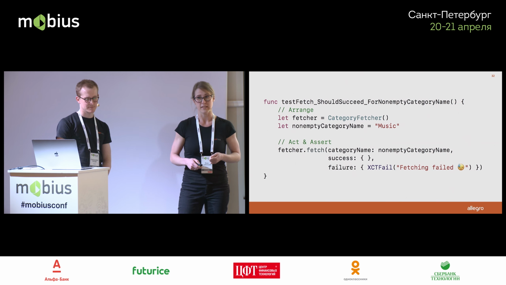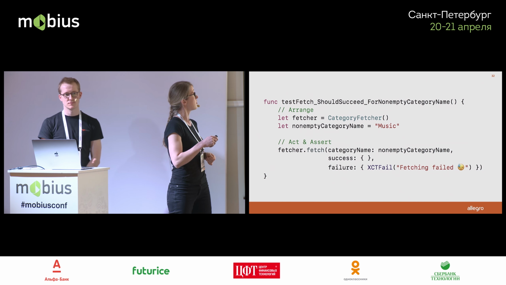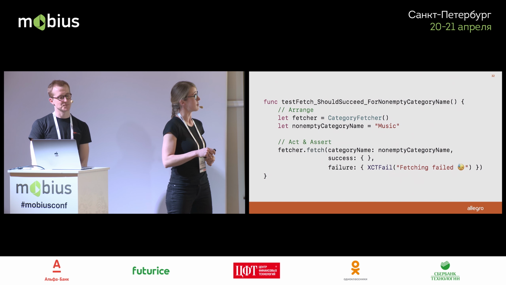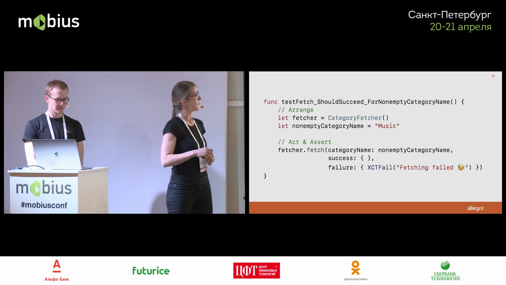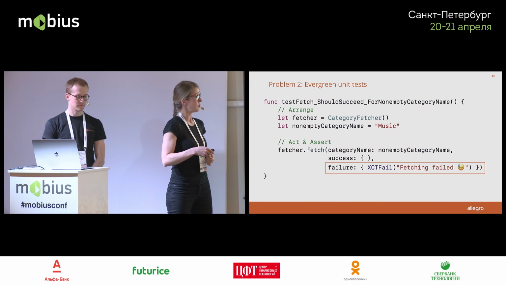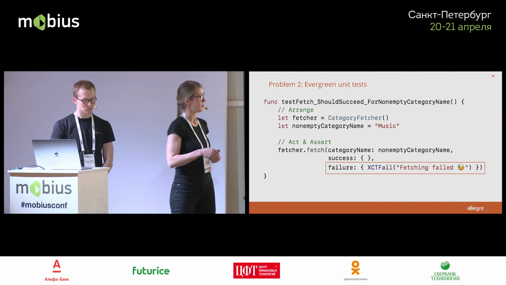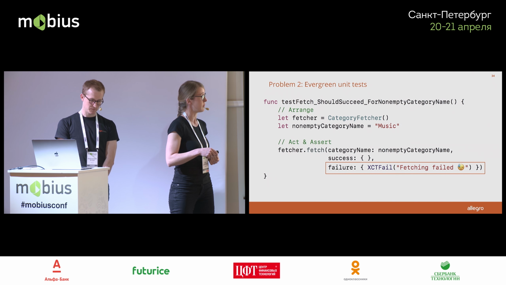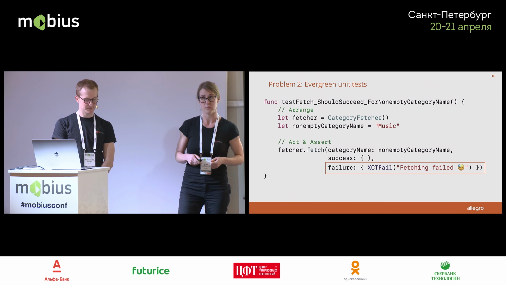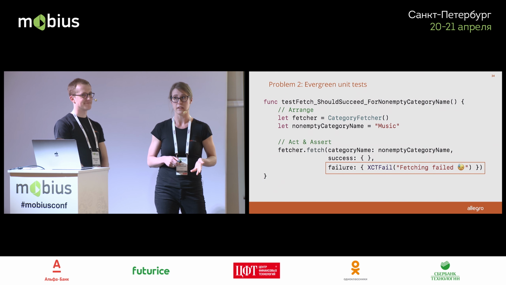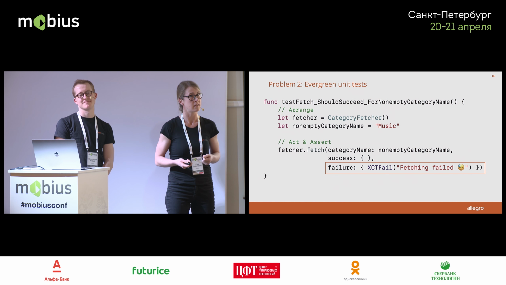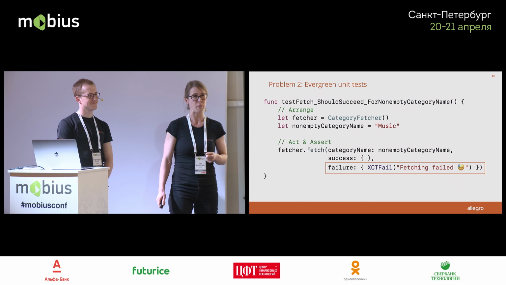What is more interesting for us here is this simple test that first creates an instance of CategoryFetcher, and then fetches the category for a non-empty category name. This test will pass only in case of failure, and then the fail will be called. There's a question for you: do you see something suspicious in this test? Do you think it will pass or fail? What's your impression?